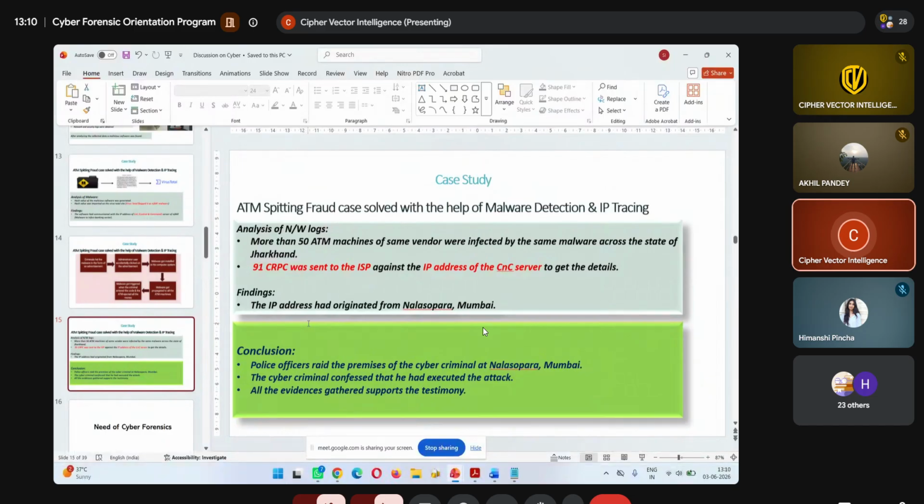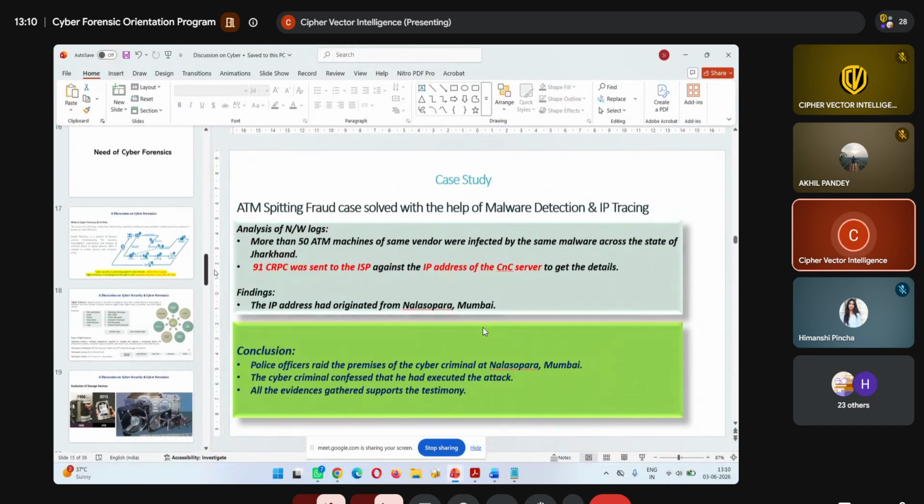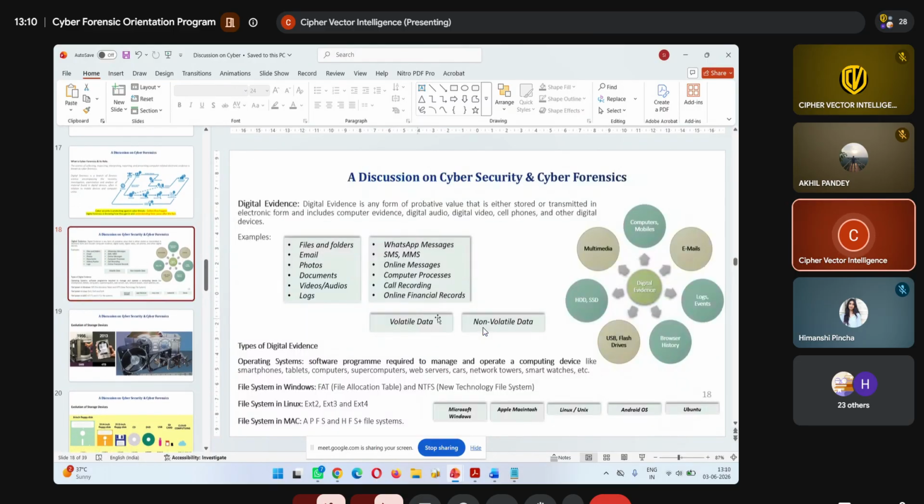After that, the investigation was carried further, and the targeted CNC came out from the Nalasopara region of Mumbai. So this is the actual case study. This is why we need digital forensics in our day to day life, and once we are compromised or attacked, there is a need for digital forensics.